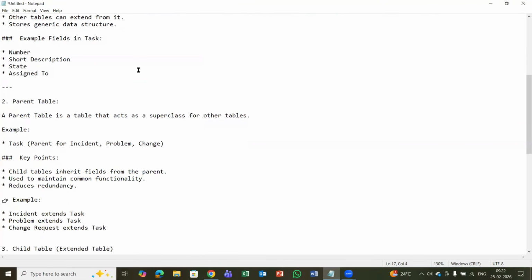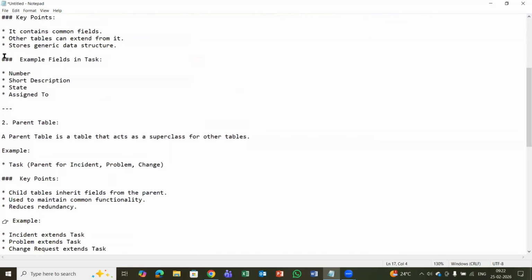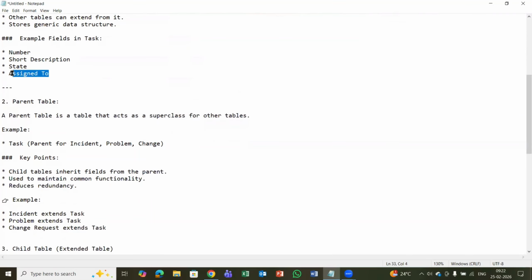Examples are short description, state, which is the life cycle, number, and assigned to. Assigned to will be common for everything. Assignment group and all those things we can extend from the task table.